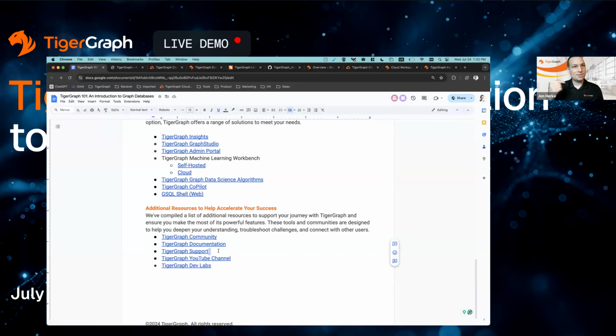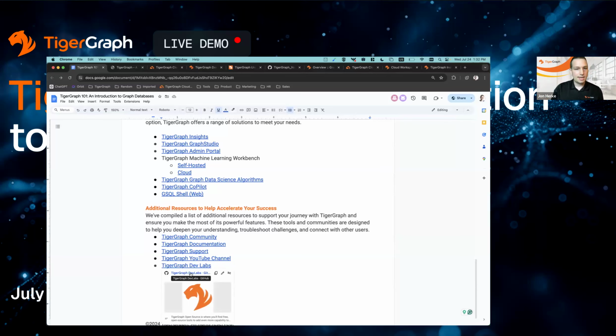Nowadays, you can also cheat with ChatGPT, and you can say, using TigerGraph's documentation, can you write an example of whatever this is? And it'll actually have a hyperlink to TigerGraph's documentation where it's pulling some of that data. The other thing is you could try the YouTube channel. It has a lot of great historical videos. One of my favorites is TigerGraph 100 Times Faster, which goes through a deep dive of the architecture and how TigerGraph was designed to be scalable. That's a great video, so feel free to check it out.